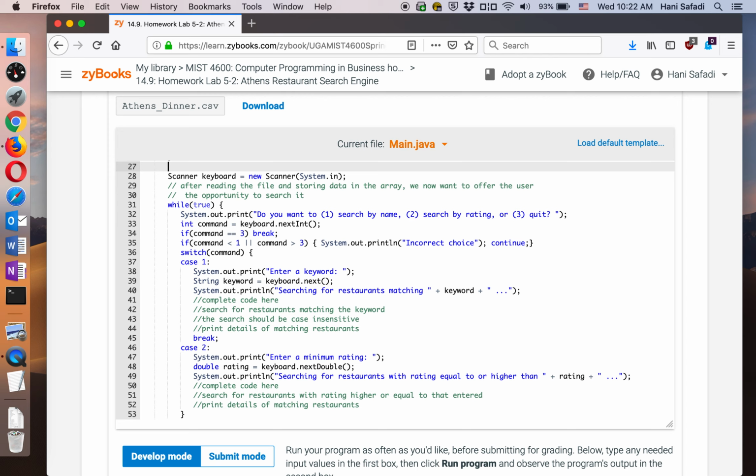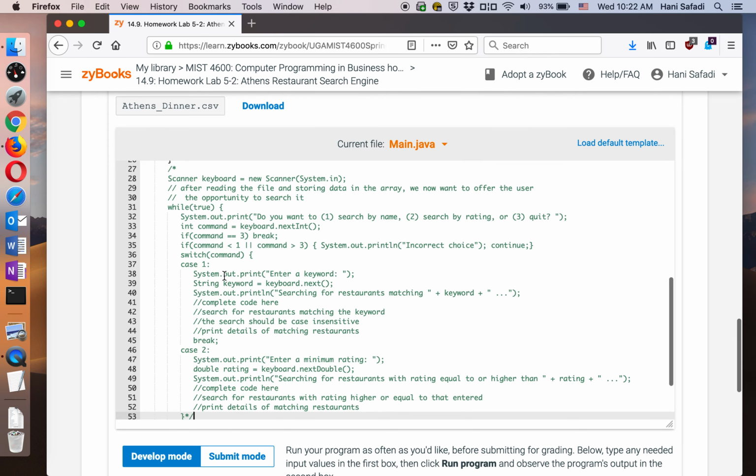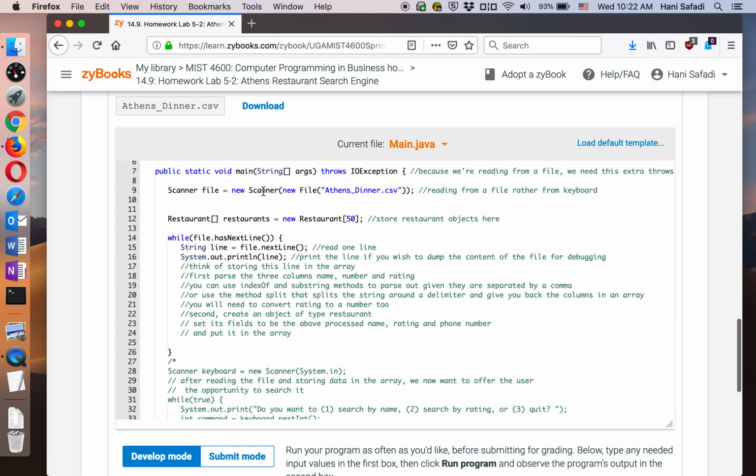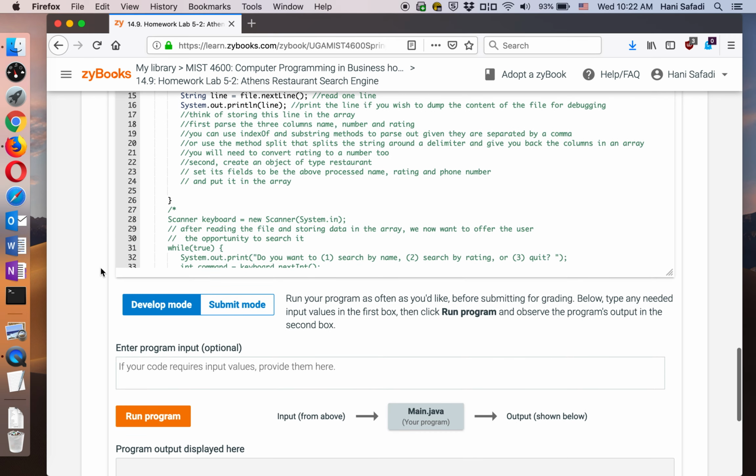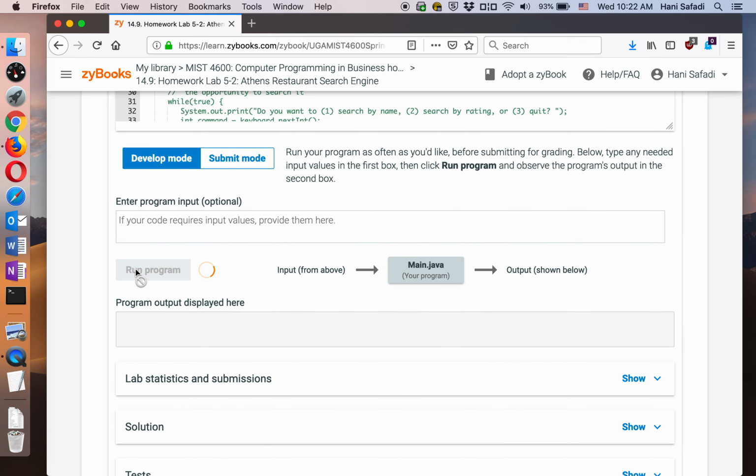So I'm going to comment out this part to see what we get if we run just this first loop. This first loop will read one line from the file, print it, and keep doing this until the file has been exhausted. So what we should see in the output is the file printed out. Okay, so I'm going to run the program here and see what we get.